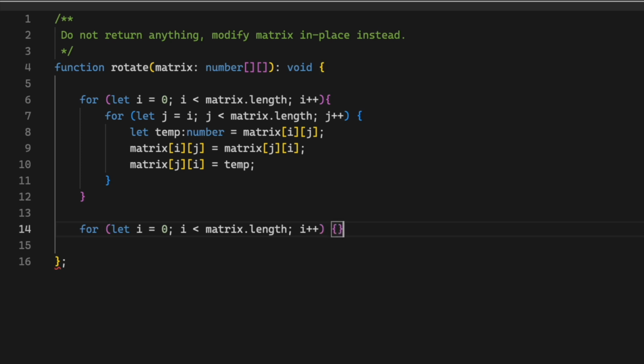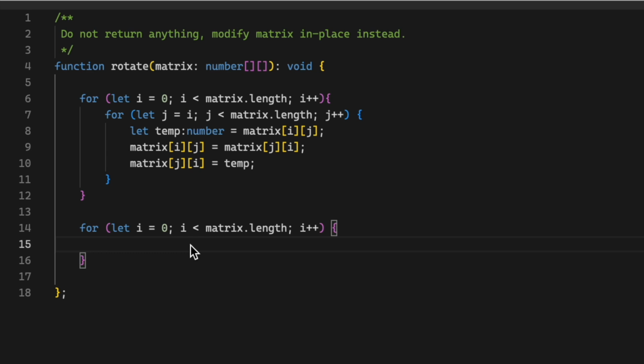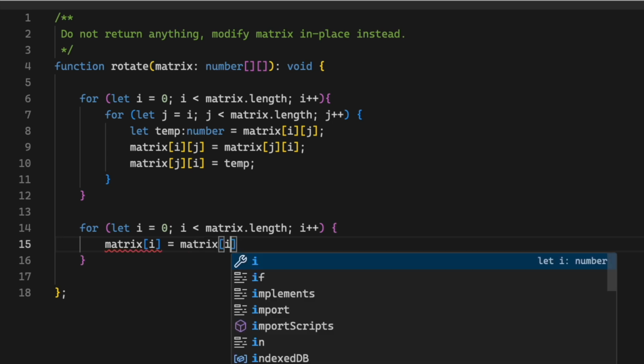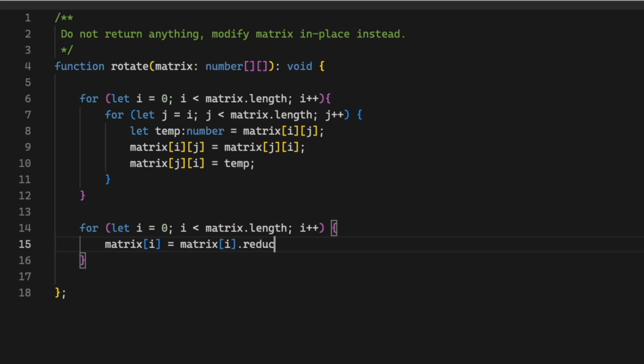So we're going to go through each row in our matrix, and then we're going to say matrix i, meaning the row in the matrix that we're going to be assigning the reversed value to. Say matrix i is equal to matrix i.reverse, and then open and close parentheses to call that function.